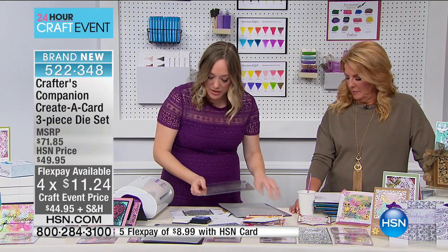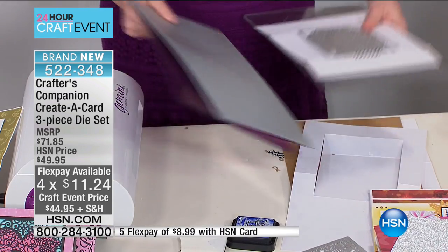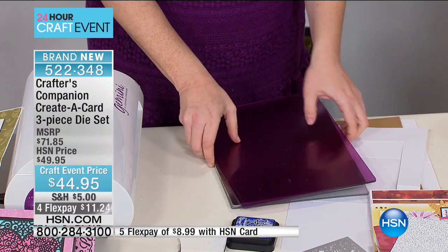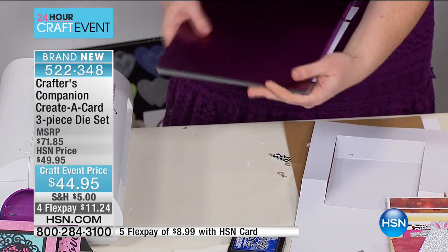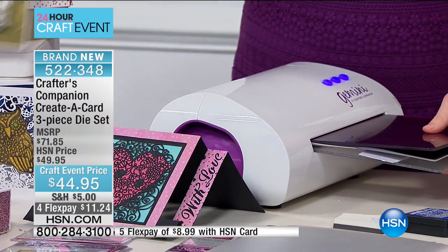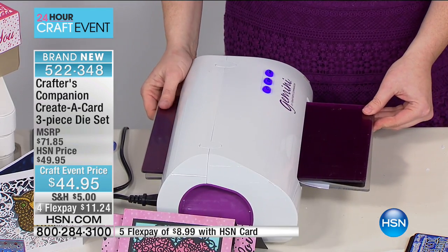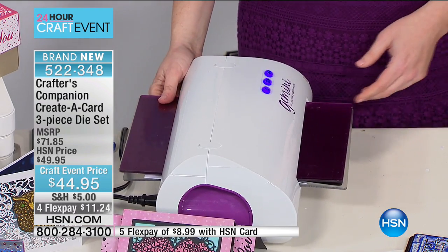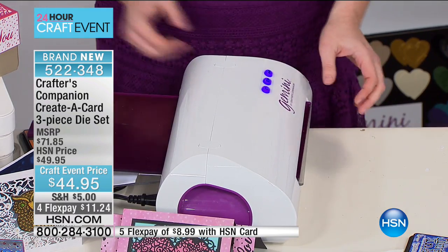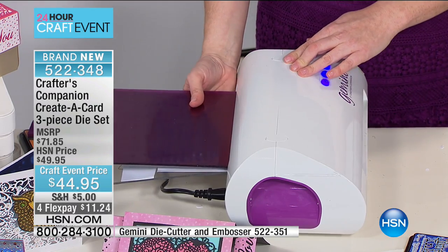So we're going to get it down. Even though I showed you the box top, I want to show you how easily, because we're using the Gemini, it slips out. And lots of you were able to order it today. So I know you'll be excited to see what is in store for you. What's neat, Jen, too, is when you start to do a project, you'll look at something like this and say, oh, I could never do that. Oh my gosh, no, that's way too advanced a technique for me. It's too complicated. And then when you realize it's paper, this die, and running it through a Gemini or a die cutter, you go, oh my gosh.